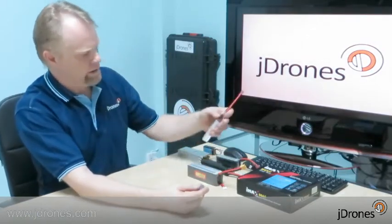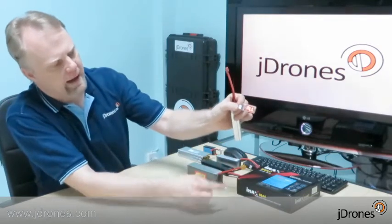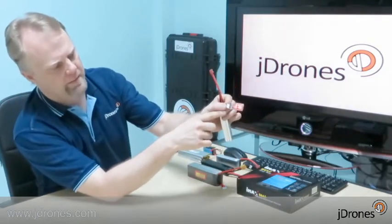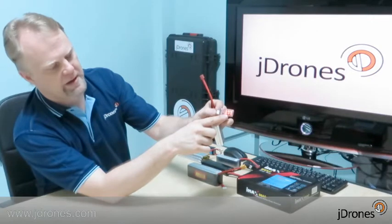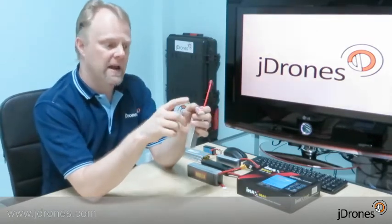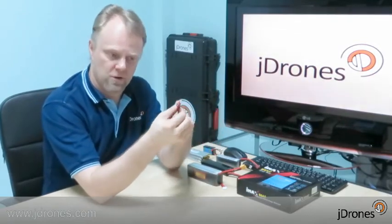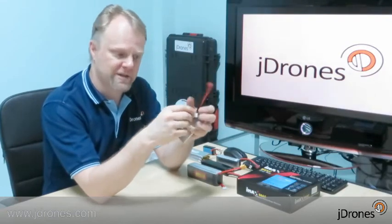Another one, how about this battery? Okay, 3 cell, 11.3 total, 3.76, 3.77, 3.74. This is quite well balanced. When the battery is balanced like this one, you don't have to balance charge it. Just use the normal battery connector to charge it.